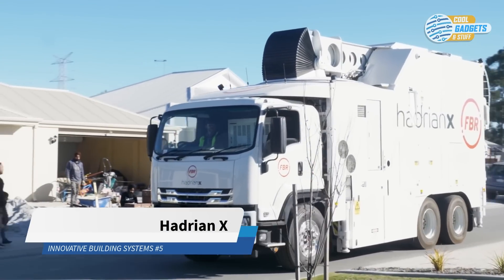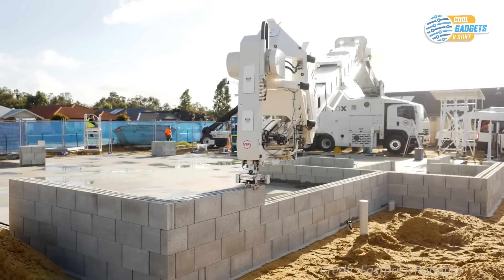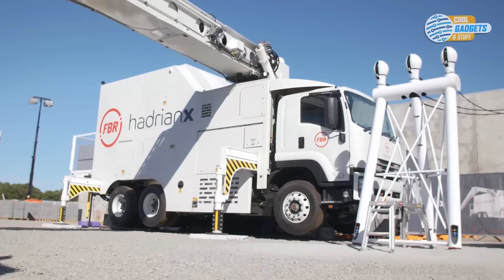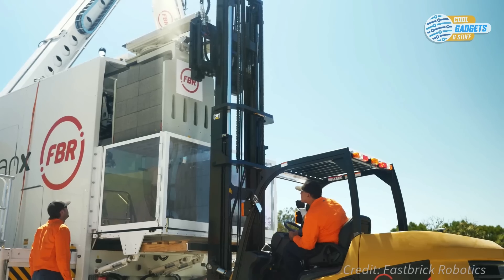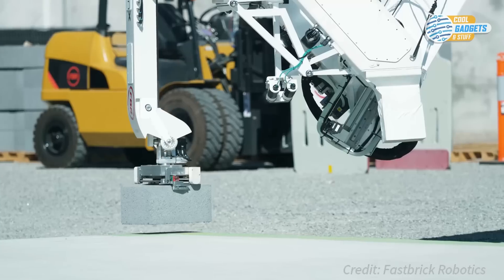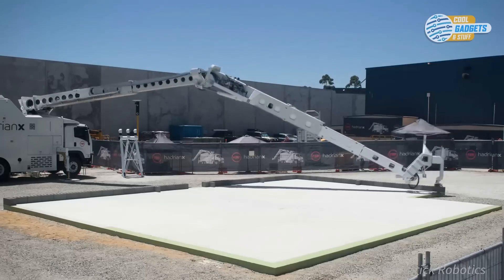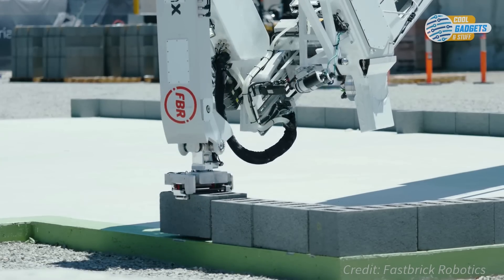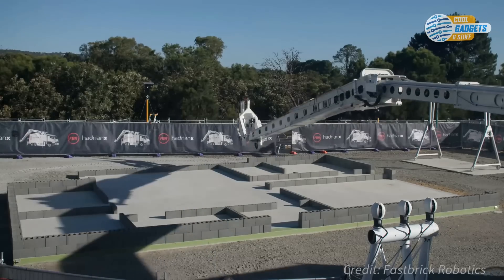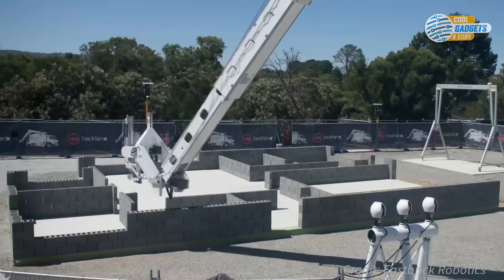The Hadrian X robot from the Australian firm Fast Brick Robotics is a bricklaying robot capable of building structures from a computer 3D CAD model completely autonomously. Hadrian X is mounted onto a truck to easily transport it to and from a location for on-site building. Blocks are loaded into the back, transported through a telescopic boom with a 30-meter or 100-foot reach, applied with a special adhesive, and placed with precision according to the preset layout. To enable precise positioning of the blocks, the machine features dynamic stabilization technology, which reacts to wind, vibration, and other environmental factors instantly, correcting for any interference and vibration in the boom and lay head in real time.